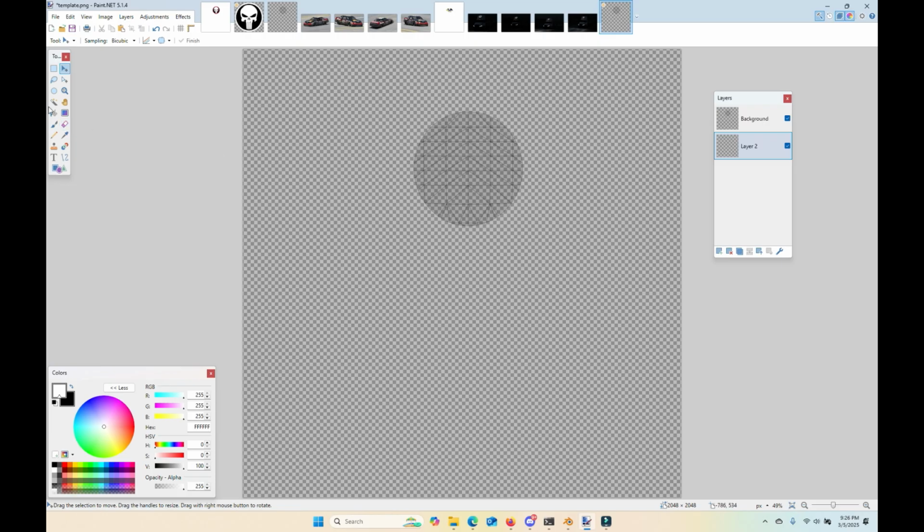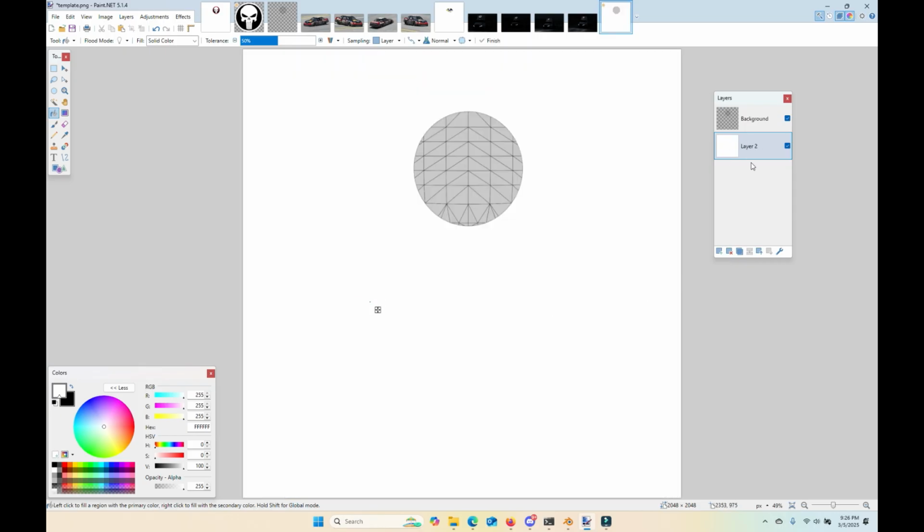So in order to do that, the easiest way is to grab this paint bucket, and you can find this on your tools menu. Just click on the paint bucket and then make sure that you have the right layer selected, and then you just click anywhere inside and it'll make your layer solid white, just like dumping a paint can over it.